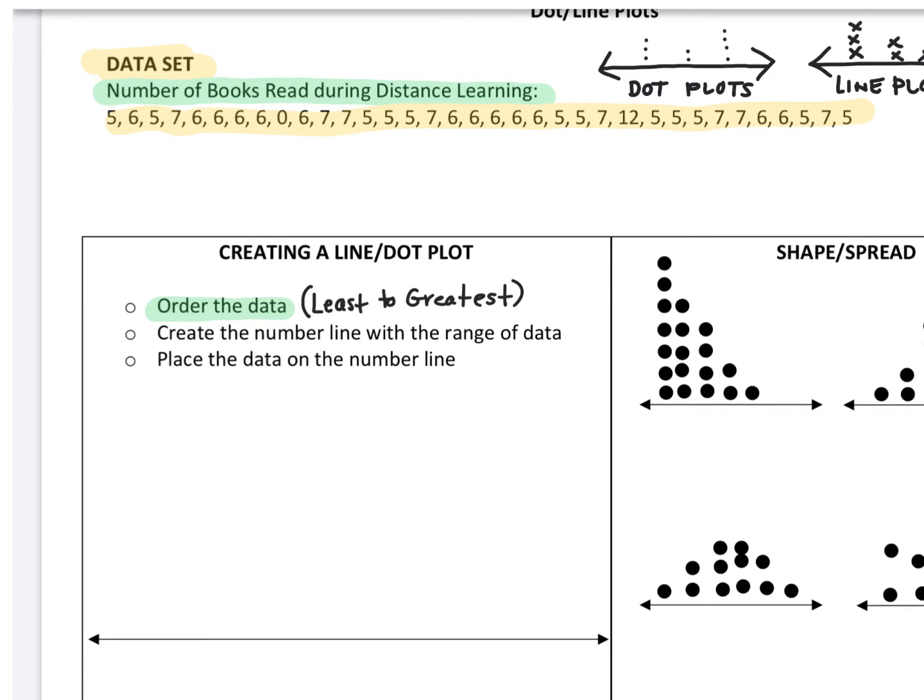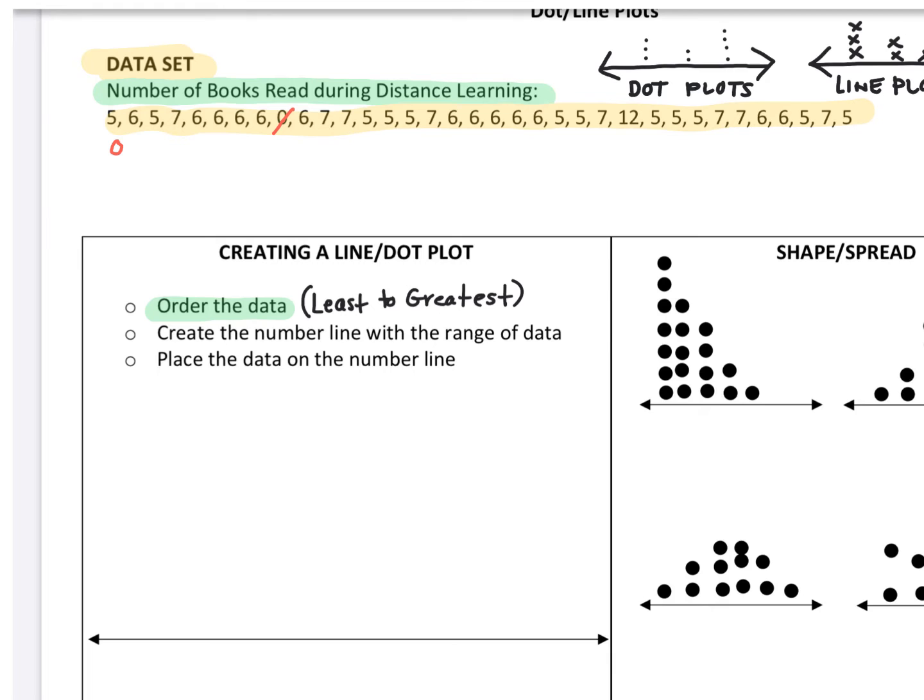So I'm going to go ahead and start looking at the data, and we'll start crossing some things out. So I look to see what my smallest number is. I actually literally am going to run my pen across, and the smallest number I see is 0. So I'm going to cross that out and put a 0 here. I don't see any other zeros, so I think we're safe. The next thing I look for is a 1. So I'm looking for a 1, and I'm running my pen across. I literally am doing this, running my pen across to see if I see any 1s, and I don't see any. Let's look for some 2s. I'm looking for a 2. I don't see any 2s either way.